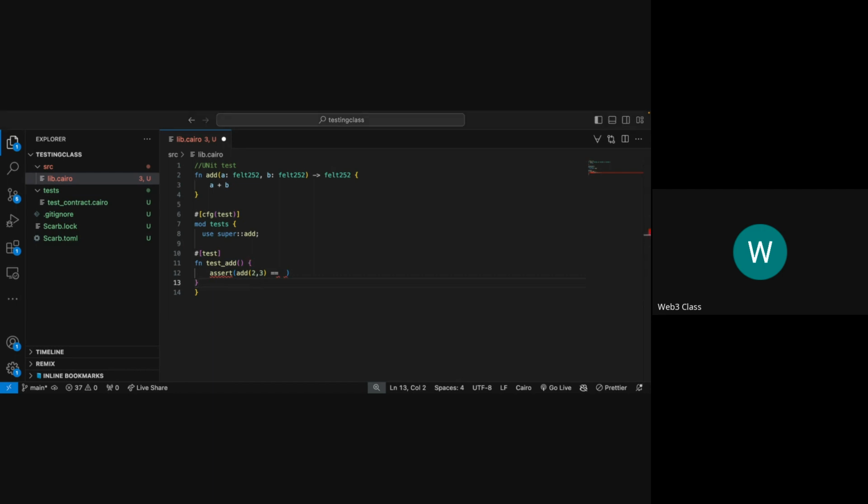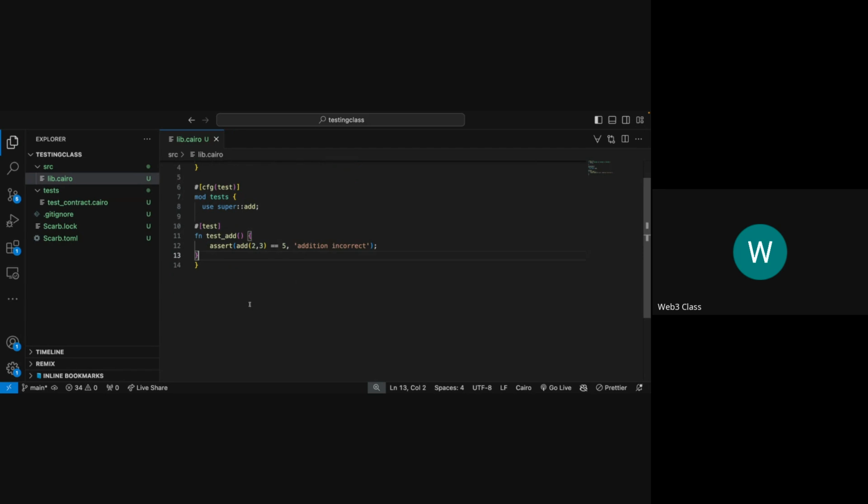So we want to make sure that our function works perfectly fine, because our expectation is that when we have 2 and 3 together, it should give us 5. And if this is wrong, that means our function is incorrect, faulty, buggy. Of course, we all know that if we add 2 and 3 together, it should give us 5. Anything contrary is going to fail.